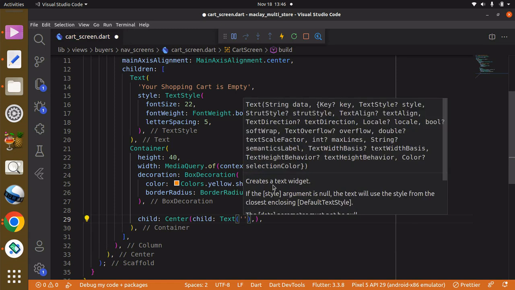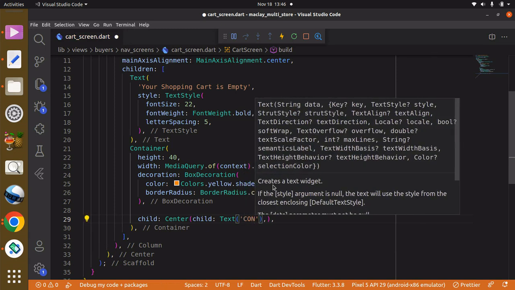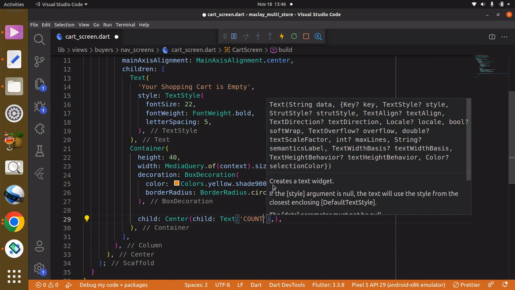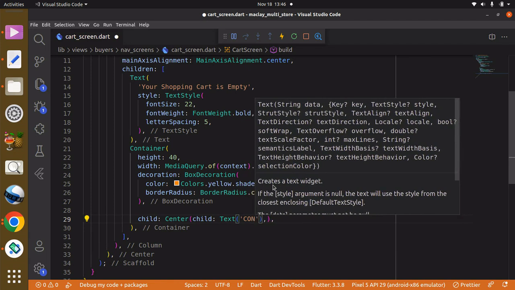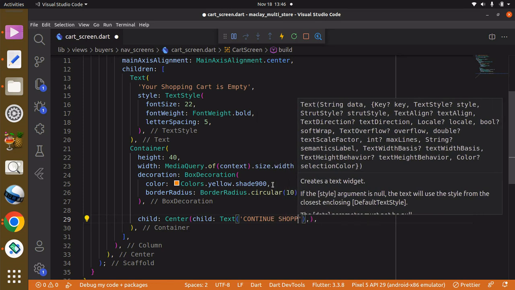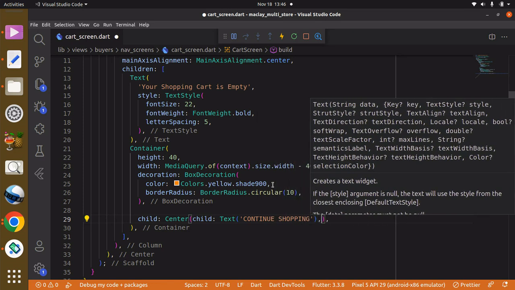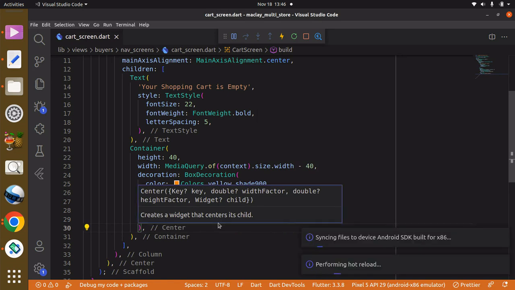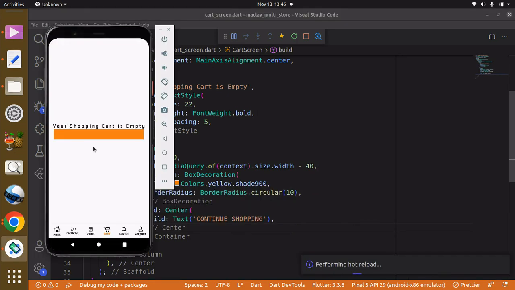This is going to say capital letter Continue shopping. And you see it over here.